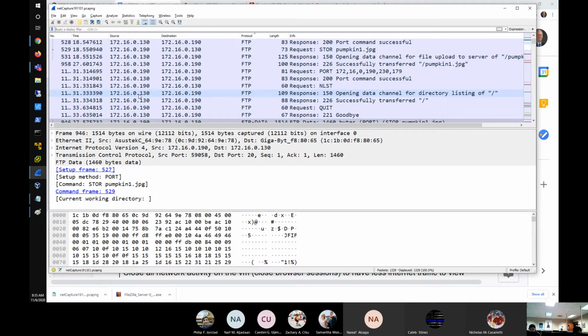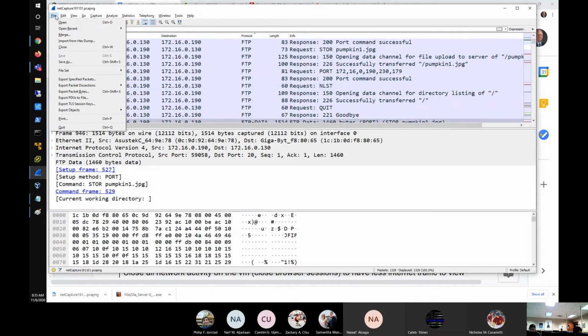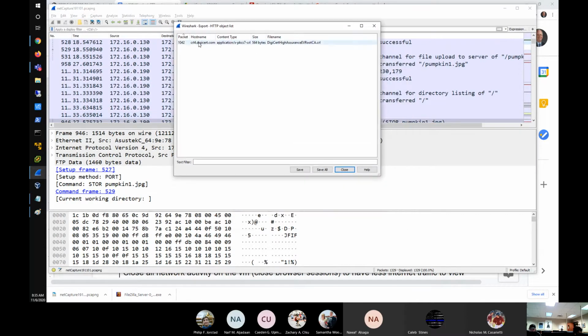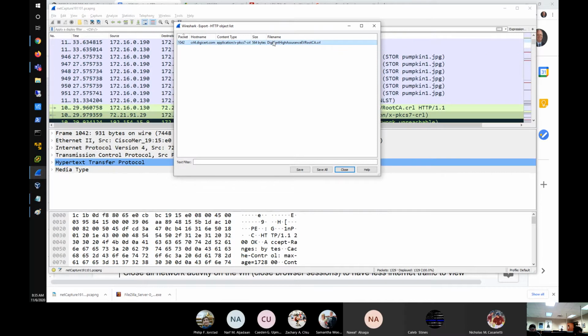I can go under File, go to Export Objects, click HTTP, and see if there were interesting objects that Wireshark has already identified for me. And I see in this packet session, there was this object. Not sure what that is, but it is identified as an HTTP object in the object list.